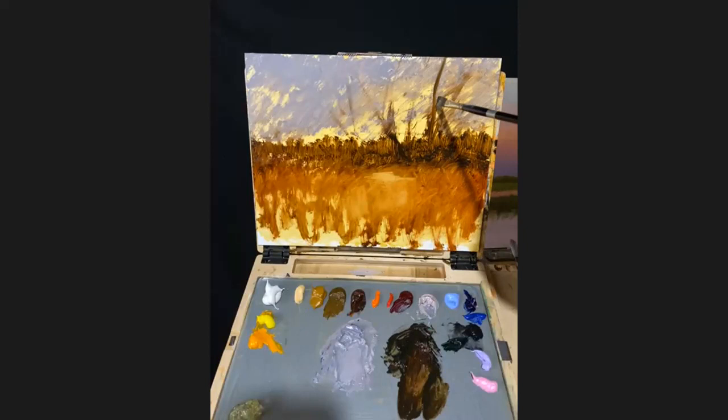So I will go back and forth with my trees. I'll put them in, I'll take them out, they'll get ruined. But it also helps with them feeling integrated into the surface. If you have that background finished tree on top, sometimes it's hard to not make it feel like it's sticking out, ending up with a bunch of hard edges and awkwardness. So this is one way I combat that. And I've moved over to a flat brush now.